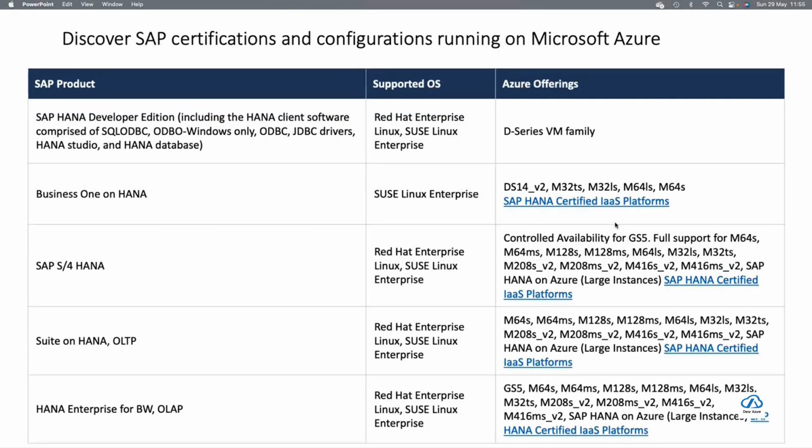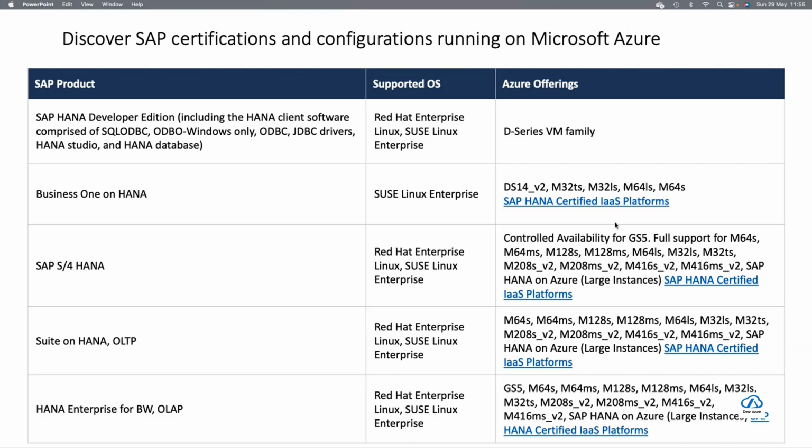See, as I said before, Microsoft is constantly updating its platform and submitting new certification details to SAP in order to ensure that Microsoft Azure is the best platform on which you can run the SAP workloads. So again, this table is more or less the same. It represents the Azure supported configurations and the list of growing SAP certifications that we have here.